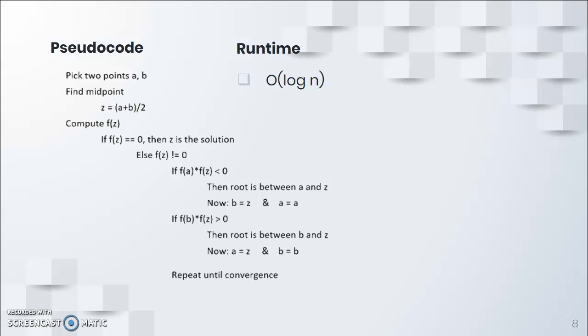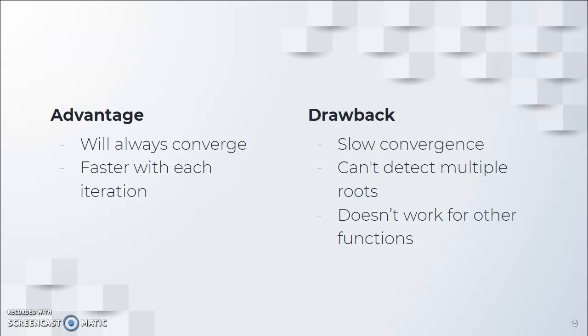So the runtime for bisection search is log n. However, the runtime changes based on each case. We have methods like bisection search and Newton's method that are used based on what parameters and variables one knows. The advantage of bisection search is that it will always converge. As long as A and B follow the intermediate value theorem, that means between A and B there will always be a point that is on the x-axis. Also, with each iteration, the algorithm will run faster.